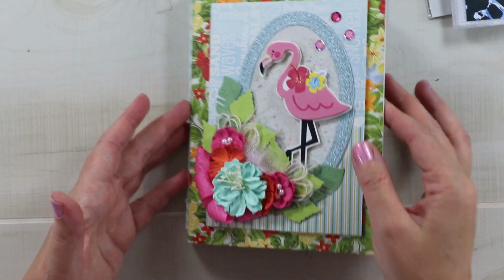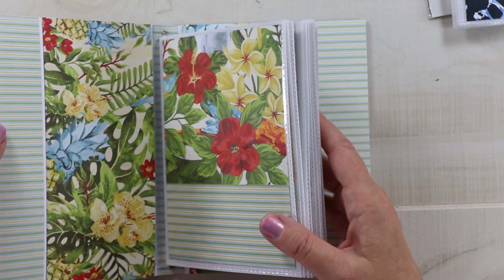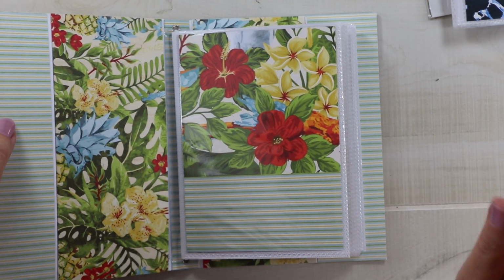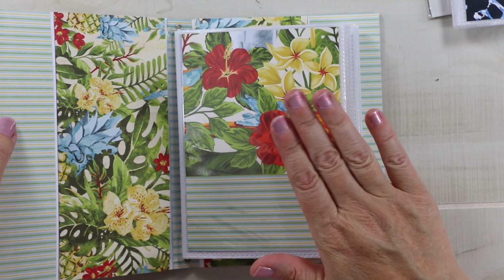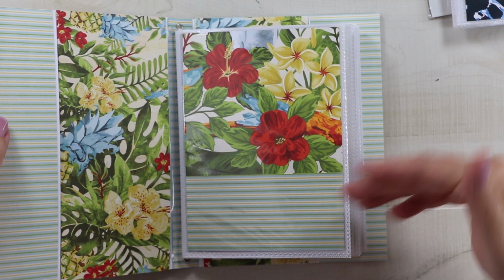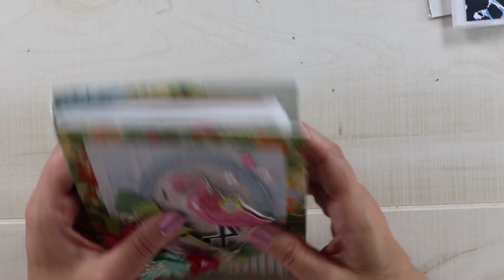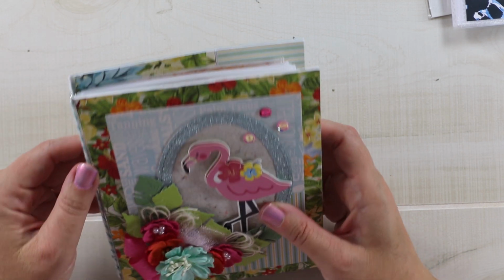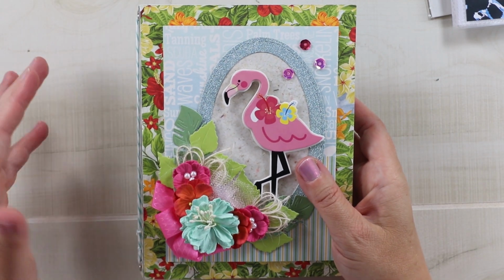Okay, so let's get into the book. I have all of the sleeves here filled with paper. I didn't use all of the sleeves, and I'll tell you that later when we get into the tutorial, but I've removed half of the pages from this book so that I could add papers and all the layering bits to these and not make the book too bulky. You see, it does still close nicely, and so you want to do that to make sure that you have a good shape and good support for your book cover.